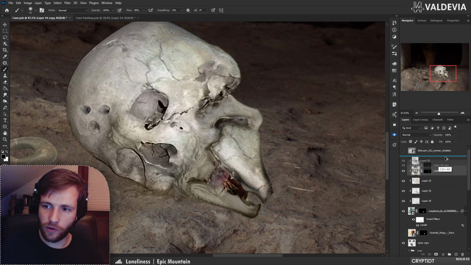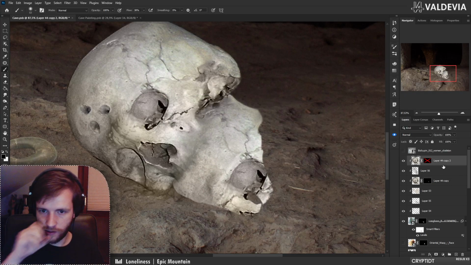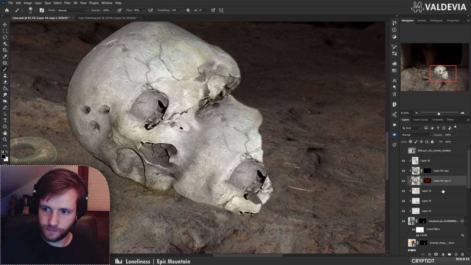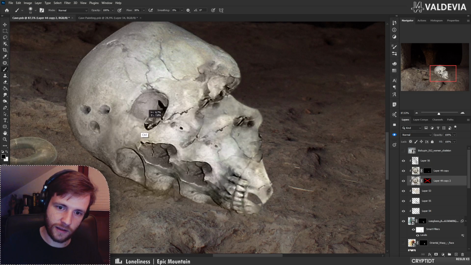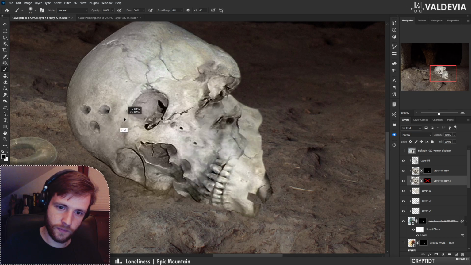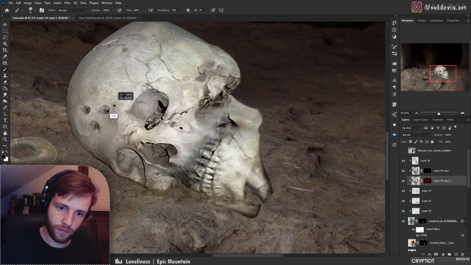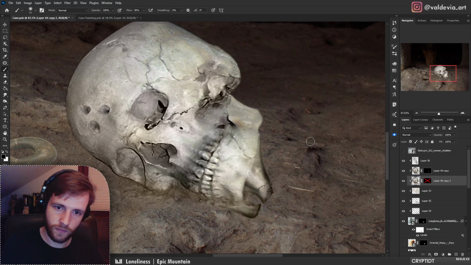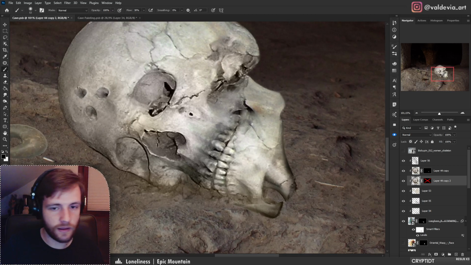Okay, keep going then. Gonna do another one, and I'm gonna do something for this area. Okay, I may bring back some of the teeth.